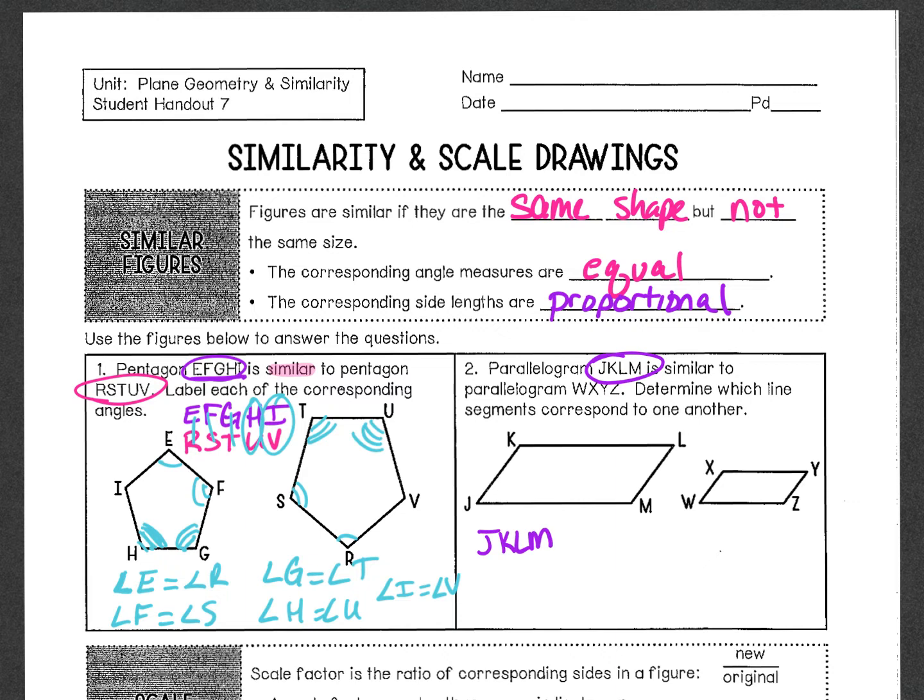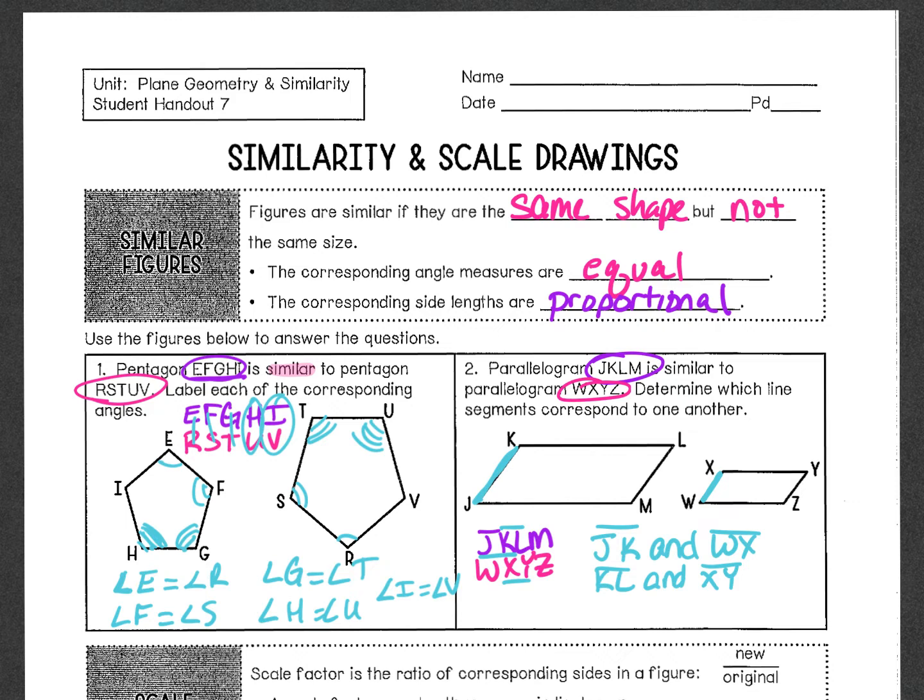So I have parallelogram JKLM. They told us that it's similar to parallelogram WXYZ. Okay, so we're going to figure out what corresponds to each other. So we're going to start here. Sides should be 2 letters. So if we talk about these two, side JK here, corresponds to side WX. And it's not the way that it's sitting, it's the fact that these letters are together. Okay, and then we have KL here, side KL, and side XY. K to L, we'll put 1 mark there. X to Y, we'll put 1 mark there. That means we're talking about those corresponding.